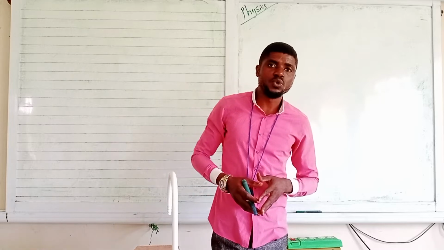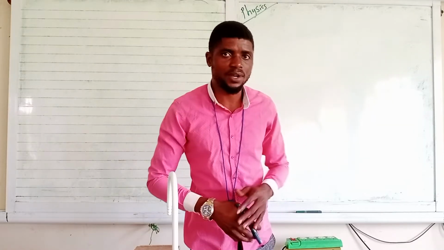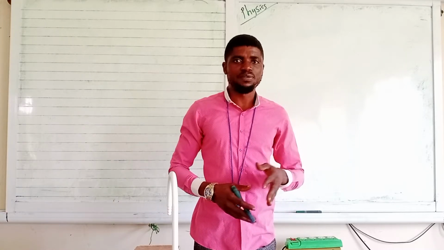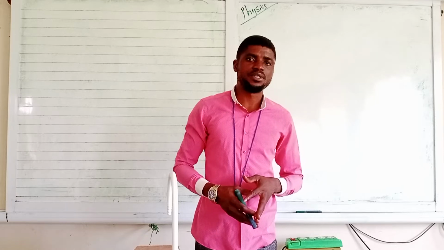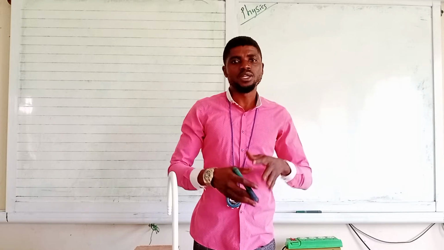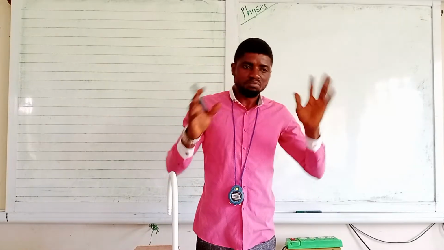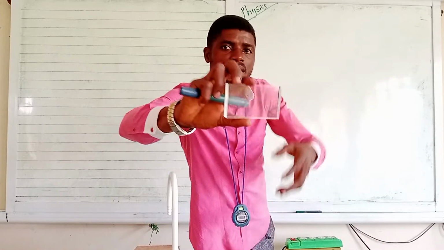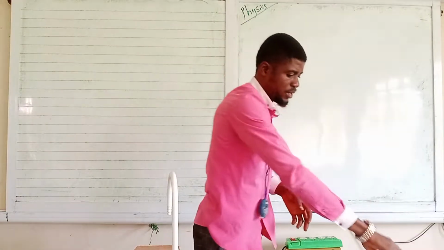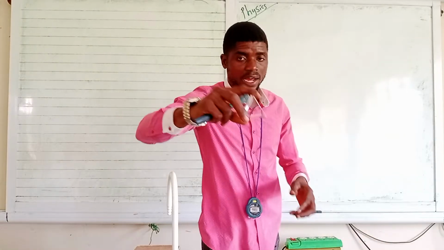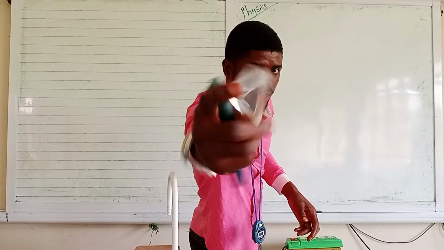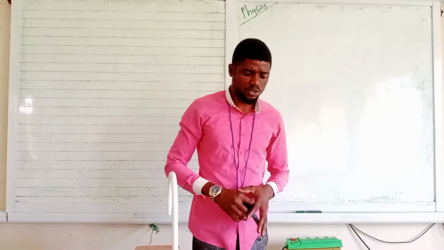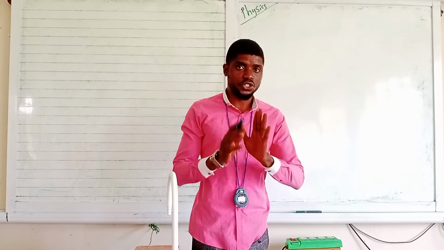In our previous video, we looked at reflection of light at plane mirror surfaces, reflection of light at curved mirror surfaces, laws of reflection. We looked at the calculations. We also looked at refraction of light through rectangular glass block. We looked at refraction of light through triangular glass prism. Click in the description box below and you will see all those videos. Without wasting much time, let us go straight to the point.